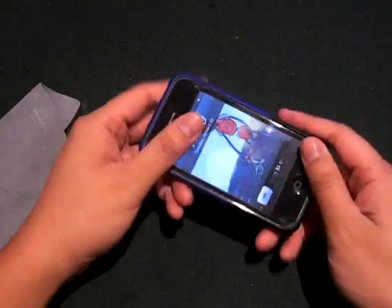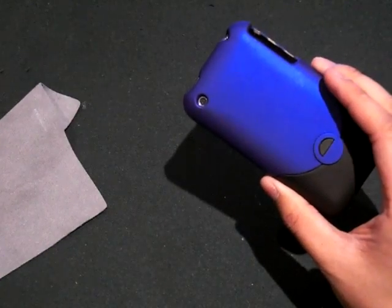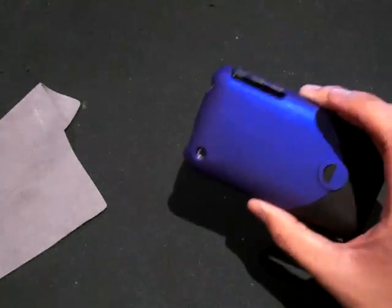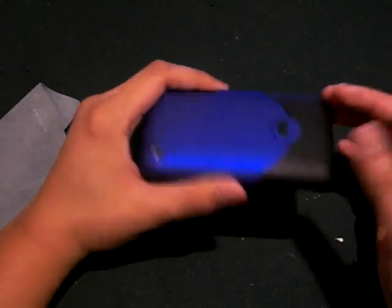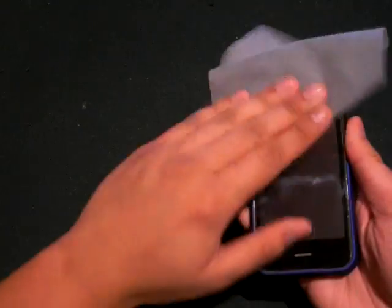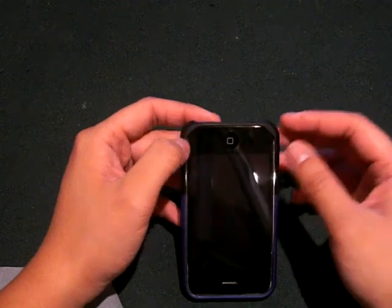Now with this case, you do get a lot of protection with it. It's an alright case. It's a case that you could use. The only other problem that I had, that I mentioned a bit earlier, was that it does, down here, lift your screen protector, which I didn't like.